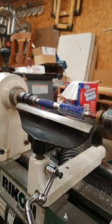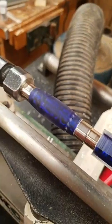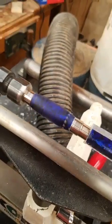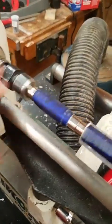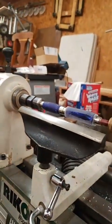So after that little bit of roughing and then some smoothing out with the skew, this is where we're sitting so far off the tool. So we got a little bit of smoothing out to do, but that was just a quick little roughing and then a little bit of smoothing with the skew. So we're getting there. Not perfect yet, but we're working on it.